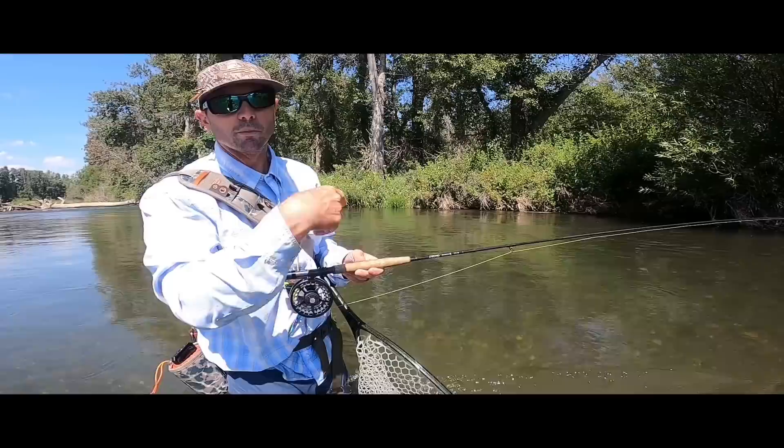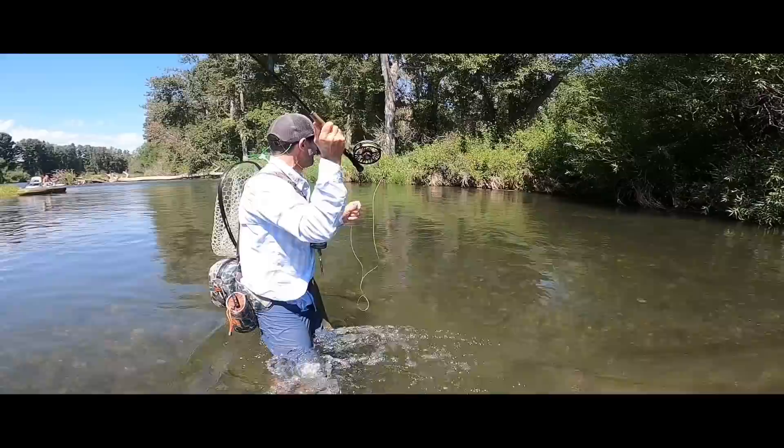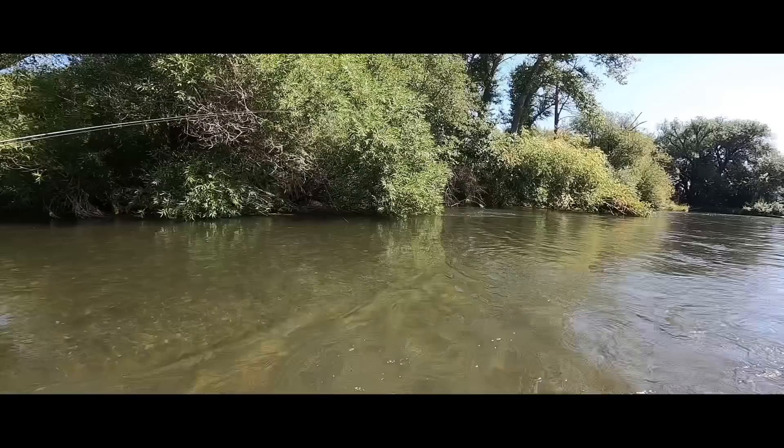You can do that with two flies, but I'm a little less courageous working around the sticks with two flies because inevitably one of them will spin around the stick and I'll be snagged. But with one fly, oftentimes I can just kind of shake it out a little bit.